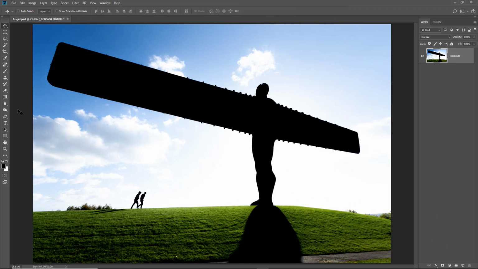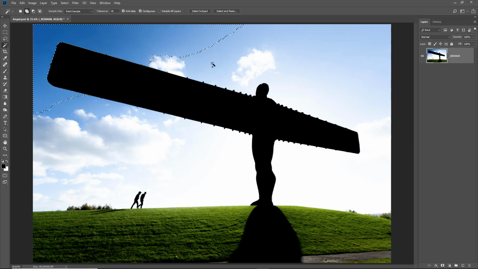Now, given that I've made the sky as light as I can and the dark areas as dark as I can, it wouldn't be unreasonable for us to reach for the magic wand in a situation like this. So I'm going to pick up the magic wand. The tolerance is usually set to something like 32. I've increased it a little bit, but you don't have to worry too much because I'm going to click once. Then I'm going to make sure that I've got this option checked. This allows me to add one selection to another. Once I check that, you'll notice a little plus will appear alongside the magic wand.